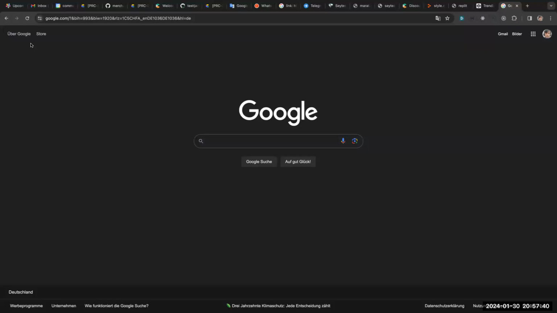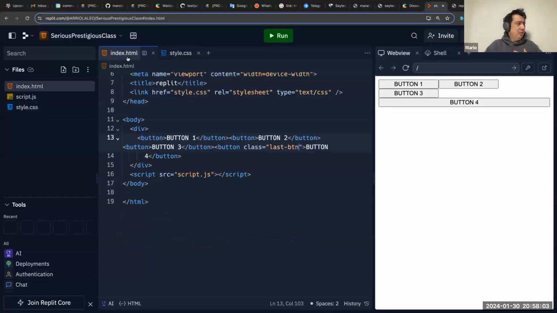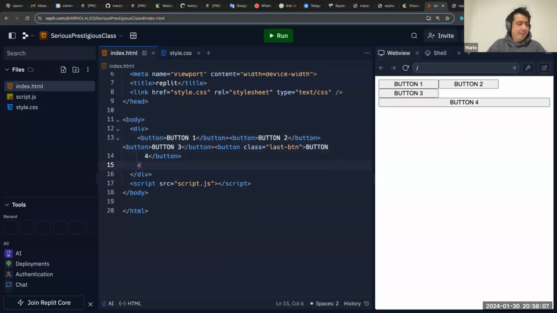I have a question. Which tool is easier for new beginners, for example Replit or CodePen? Replit is easier for one reason: you can just paste your information. If I want to say, let's say, button, then you have this autocomplete.